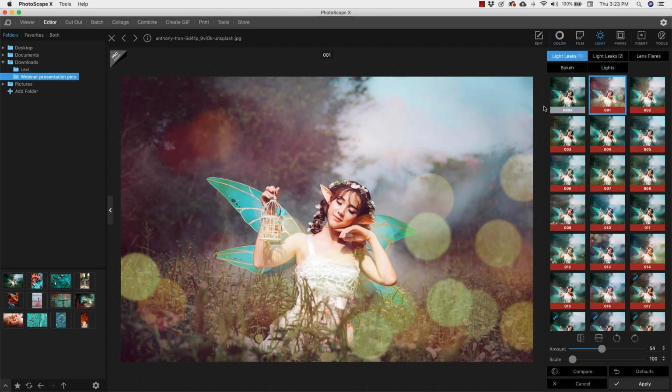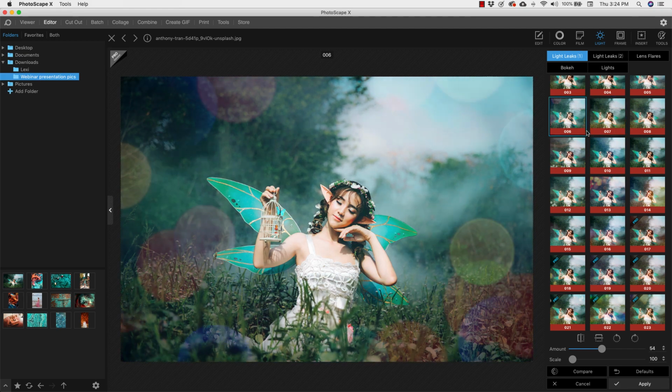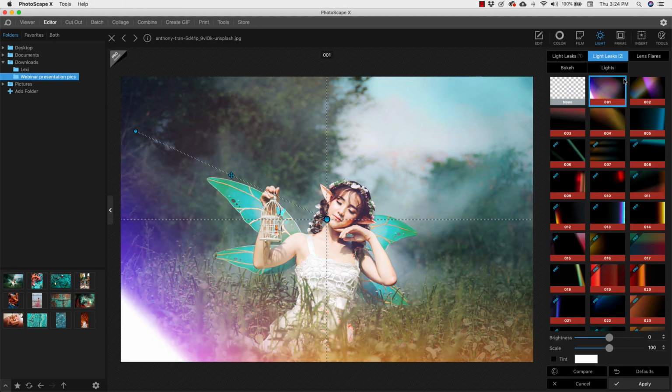I'm going to move on to light. Light also has 5 different sections here. We have this first section, which are all the presets, and then you get into the pro section down there. You have light leaks. Now if you choose a light leak, so I'm choosing this one, you'll get something that looks like this, and this is just going to allow you to place the light leak wherever you want it to go on your image, and you can kind of move it around and see what you like. And of course you have all of these other options down here.